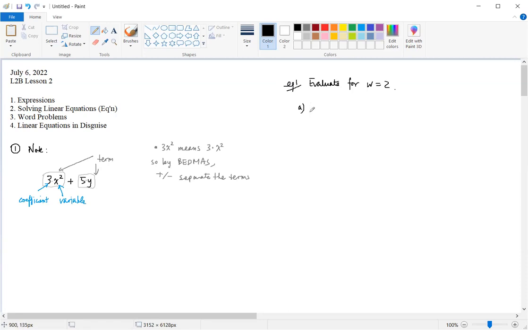Okay, so a here is -4 plus w over w. If it says w is equal to 2, then we plug in w is 2. If w meant to be 5, then we plug in w as 5. Quite straightforward. W is 2, so we just plug in w is 2. Plus w is plus 2. Divide by w is divide 2. Okay, so by bad math here, we should do the top first. That's -2 over 2, and then now we divide, that's -1. Okay, that's it, no problem.